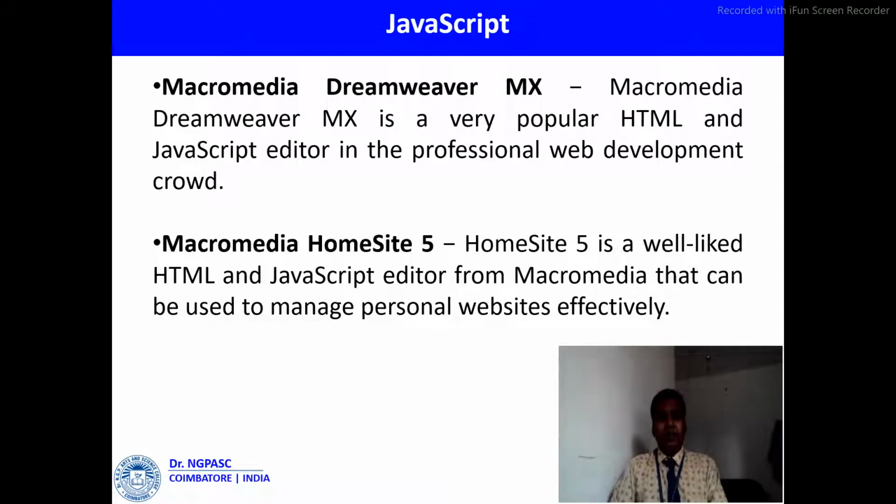It is one of the most popular HTML and JavaScript editors in the professional web development crowd. And the next one is Macromedia HomeSite 5. HomeSite 5 is a well-liked HTML and JavaScript editor from Macromedia that can be used to manage personal websites effectively. These are the development tools used with JavaScript.